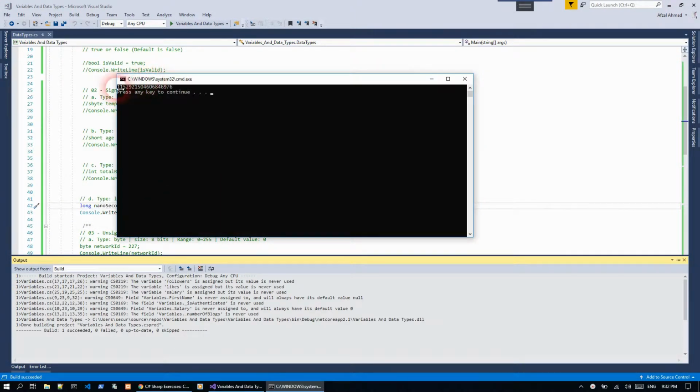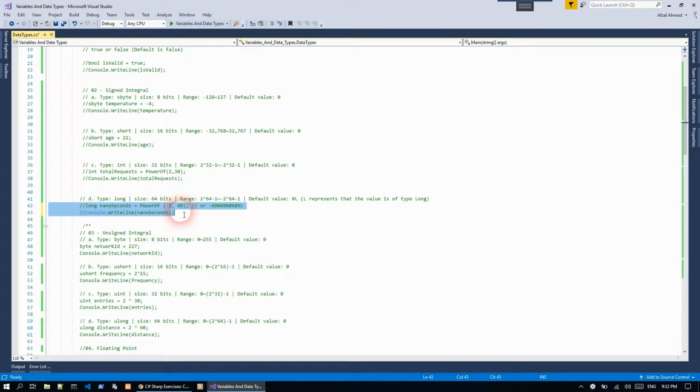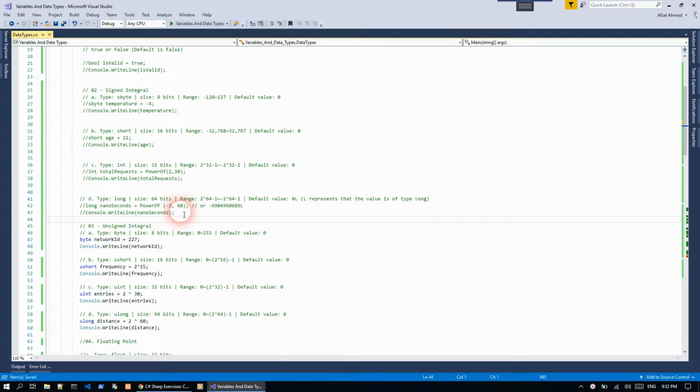So we get a pretty long value, which is actually pretty nice, and it has a data type of long. Pretty nice, isn't it? Cool. So let's move forward to the next data type. These were the signed integral types in C#. And the next part is unsigned integrals, where there is no negative value. You can just keep in mind that all the values are just positive values, no negative value.